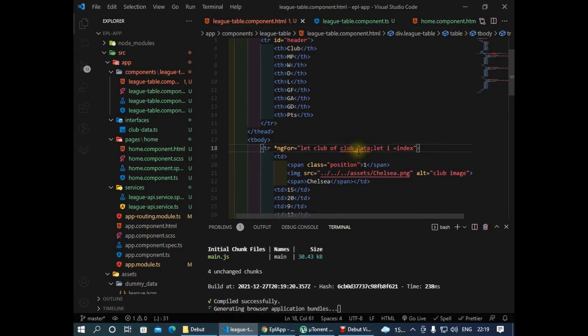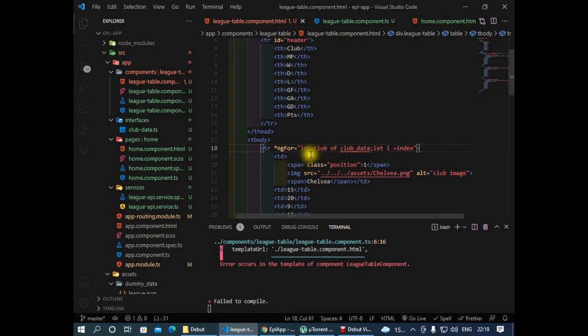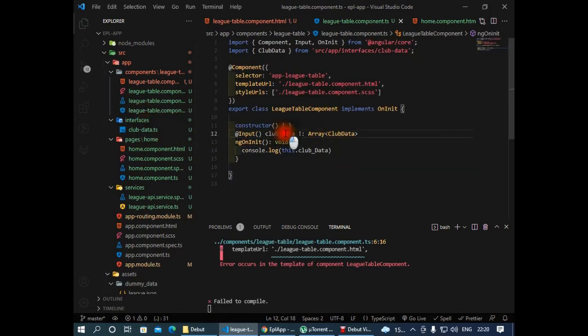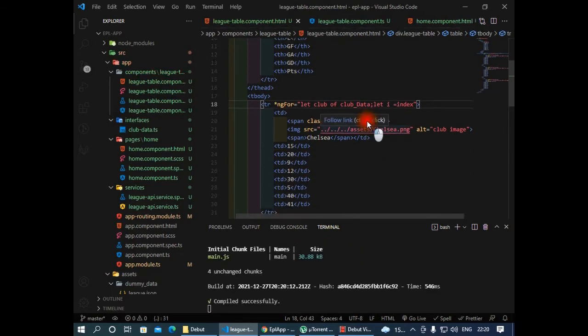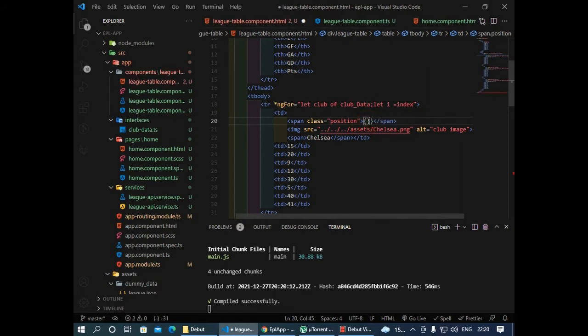Oh yeah, so what's actually going on with club data? Don't we have that in there? Oh, clubData. The D is actually a capital D. So over here, we'd want to render the index plus 1, so it doesn't start at 0, right?